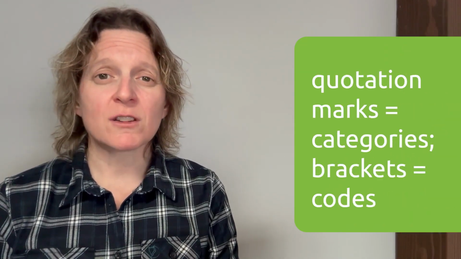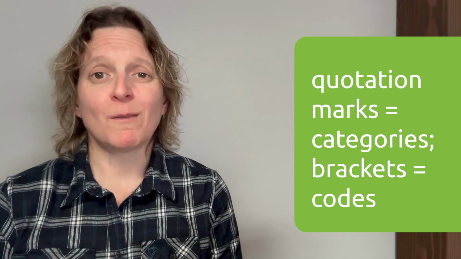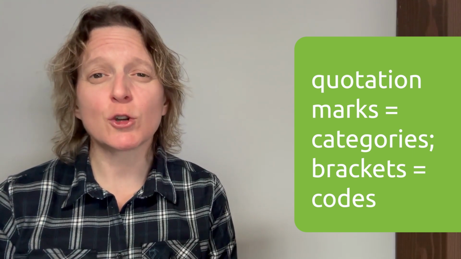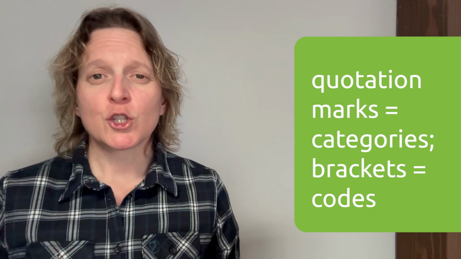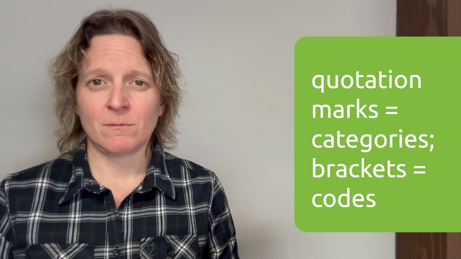I know it's a lot, but don't hesitate to rewind this video and watch the last 30 seconds again. The quotation marks and the brackets make it seem more confusing, but really there's a pattern there. Quotation marks are used to highlight the category of answers, while brackets are used every time we introduce a new code. So take a few seconds to process this information.